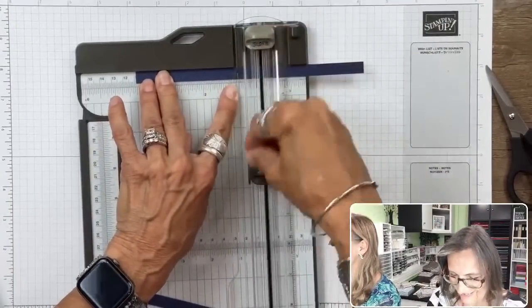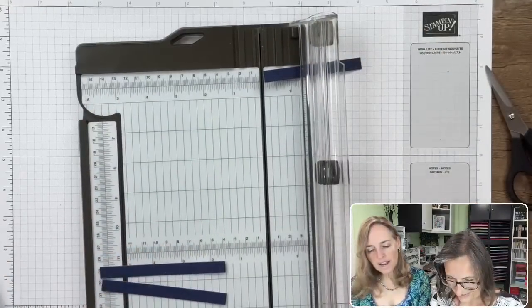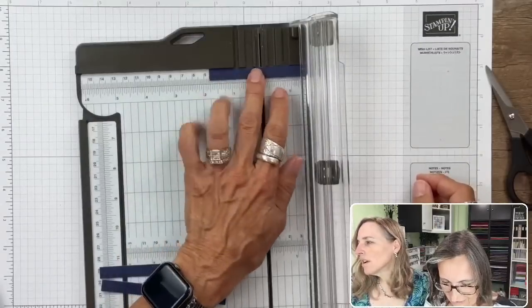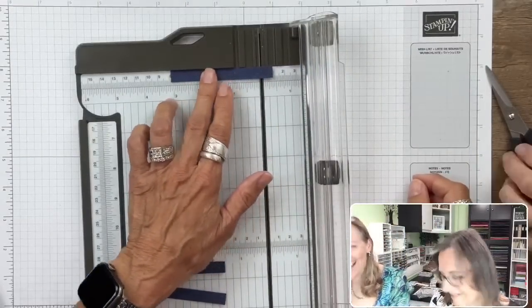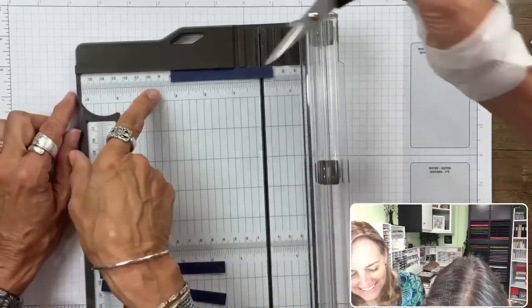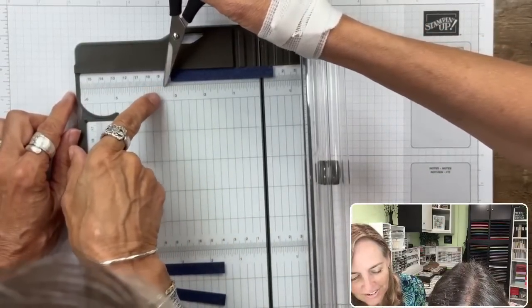Hang on. Keep going. We'll just push that out of the way. There it is. 4 1/4 and another one at 4 1/4. And then the last one is going to be at 3 3/8. These little guys are 16. So if you go, 1, 2, 3. Okay. Yep.